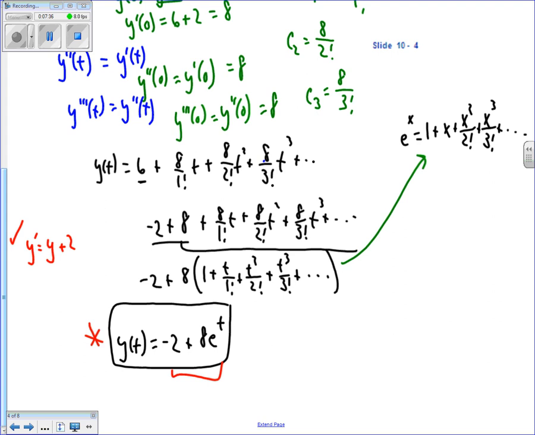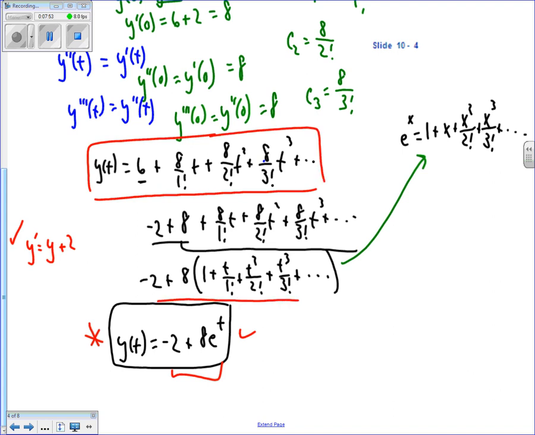Now, this is actually the power series solution, but we solved it using the power series, and you can see here that it is also a familiar form. So if they wanted the power series solution, then you can leave it right here, or this form, any of those is fine.